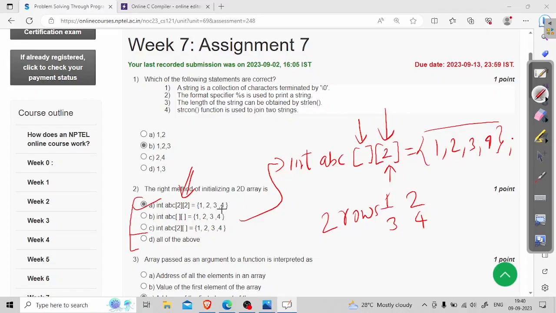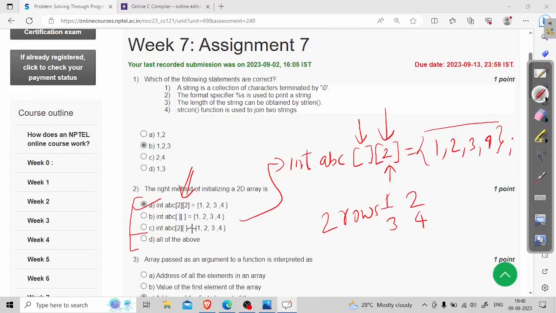Therefore, if you look at option B, nothing is mentioned, neither row nor column. Therefore it is difficult to find out how many elements every row will have. Now option C says there will be 2 rows, but it doesn't mention anything about columns.